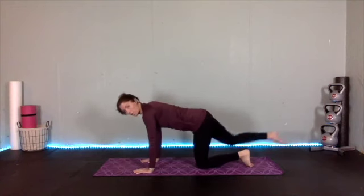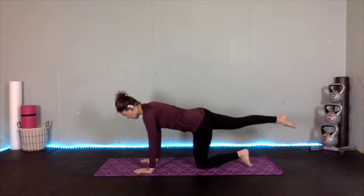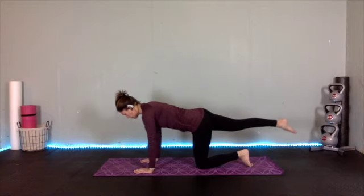And this time, reach your right leg behind. Hips square again, your headlights facing down to your mat. Elbows are soft, fingers are fanned out. Body's in one long line. Now squeeze your glutes, squeeze your butt. Belly button drawn in. Four, three, two.